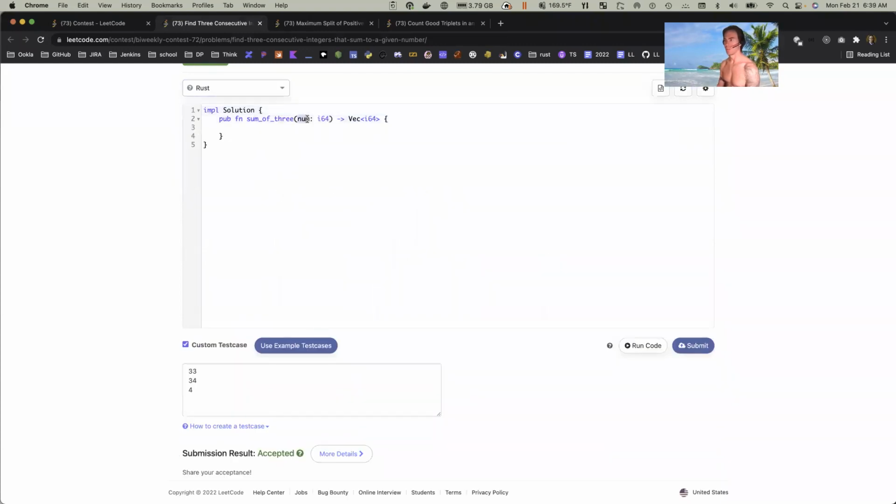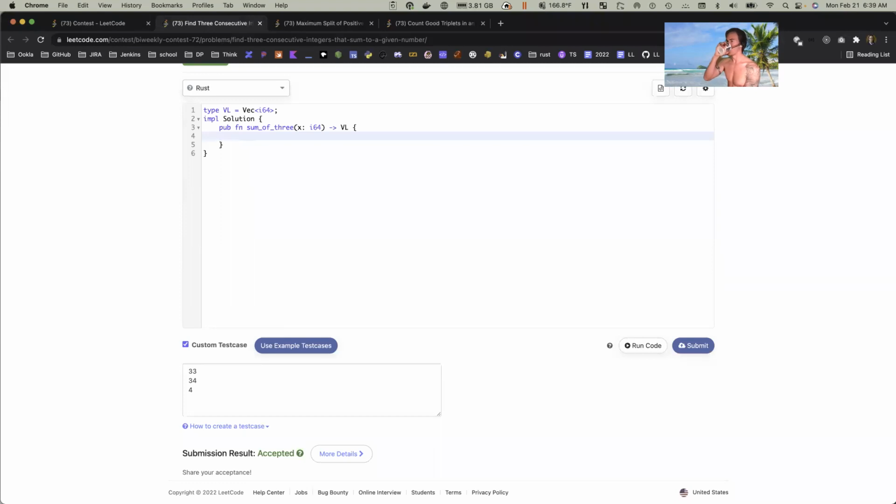Okay, Rust. Next. Use vector equals spec i64. Yeah. Or oops, it's not use, it's type. Okay. Then what we can do here is a closure or anonymous function in Rust.